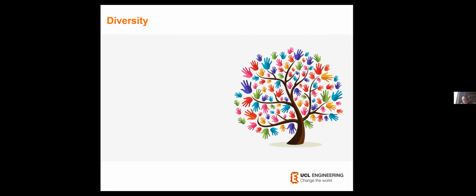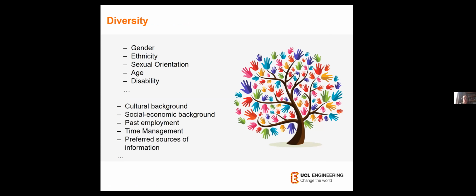Diversity, this is a key one. This is really important in engineering: talking about diversity of voices. So just a quick note on what we mean by diversity. We tend to think of things like gender, ethnicity, sexual orientation when we talk about diversity, but what I want you to think about is a much wider set of indicators. So it includes cultural background, socioeconomic background, past employment, time management. It's all those different experiences that everyone has had. Everyone comes with a different set of experiences.